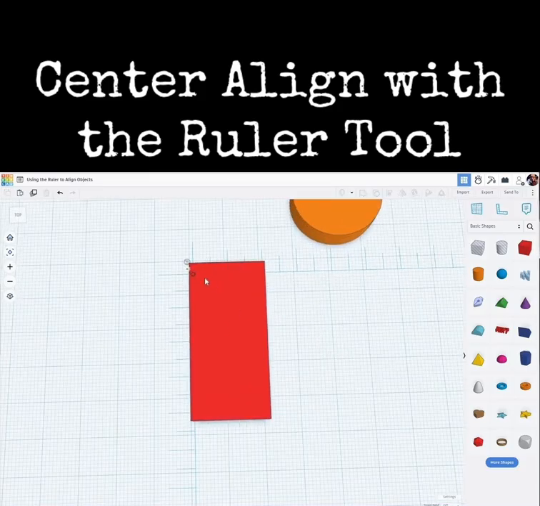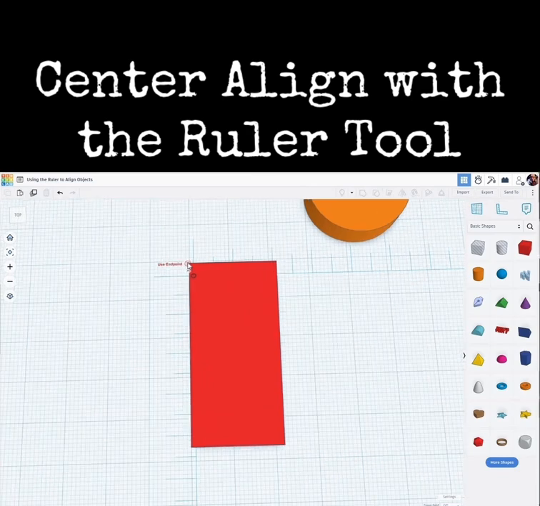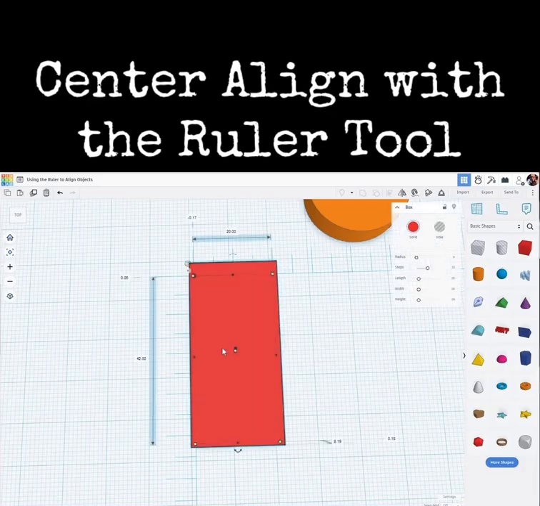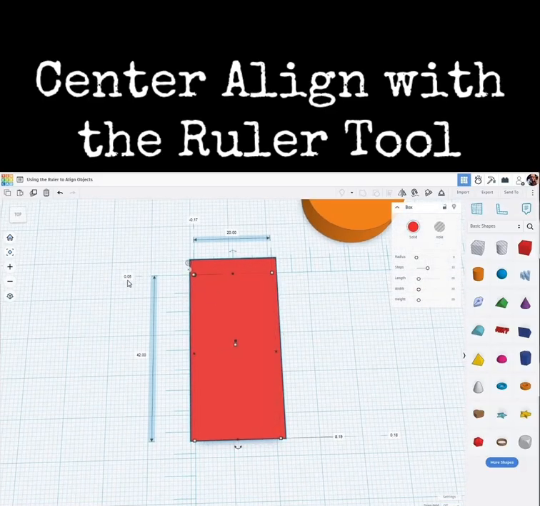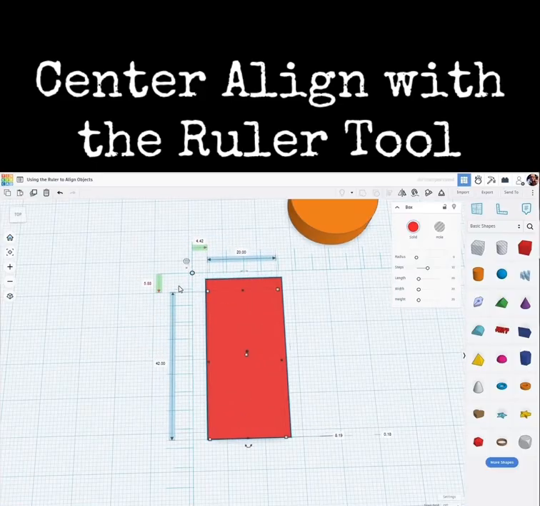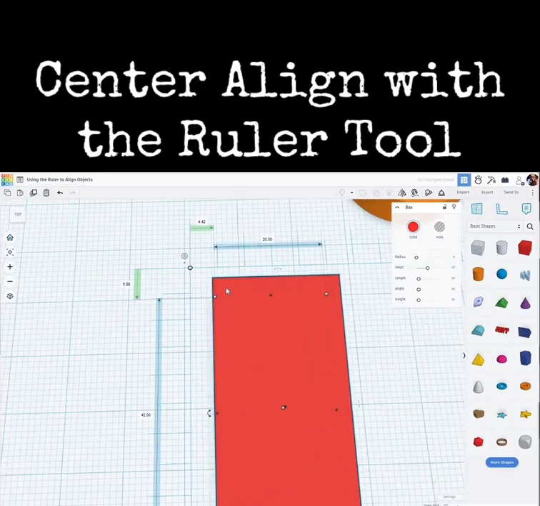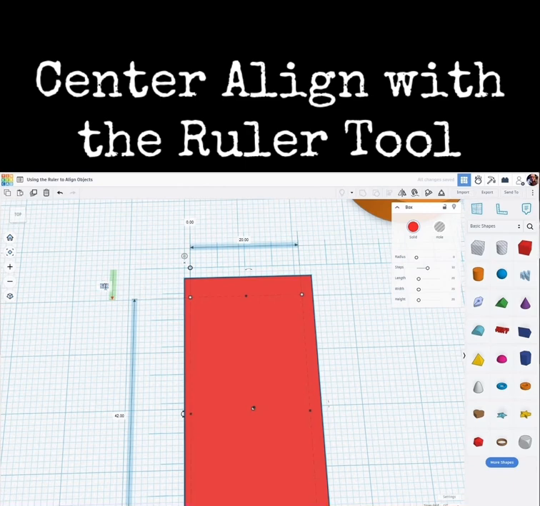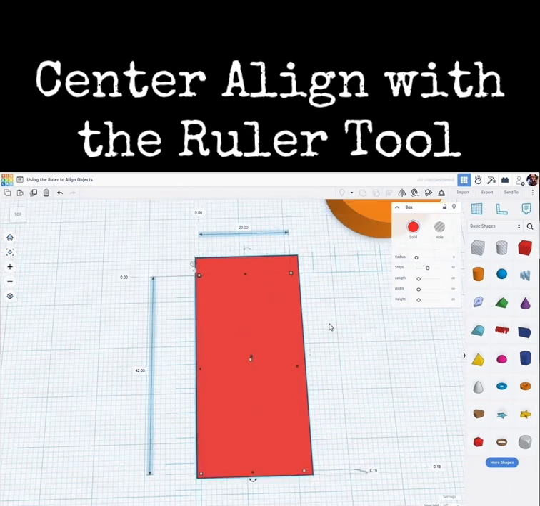Now note here, there's this little option here, use midpoint or use endpoint. That determines the numbers that we're going to get when we click on these objects. For instance, right now, I want to use endpoint. And if I click on this rectangle, these numbers in green here, you'll see these change dependent upon how far it is from this focal point. So if I want to get this lined up on the center, I can click in here and put in 0, and over here and put in 0.